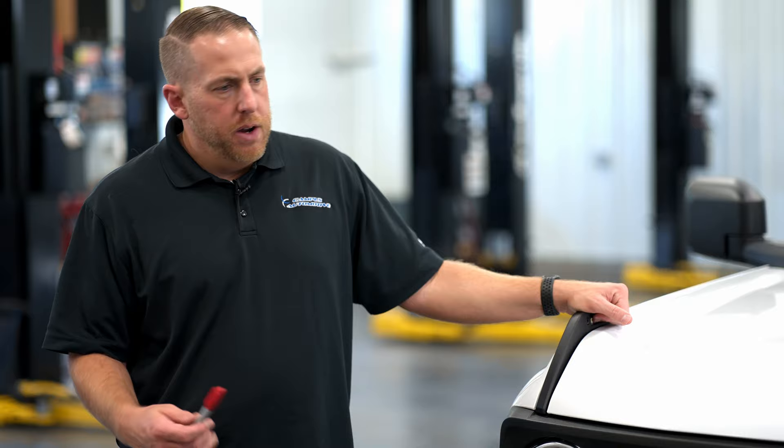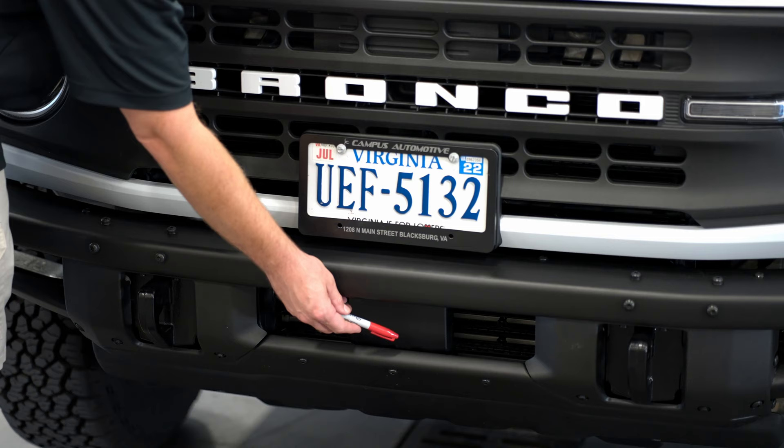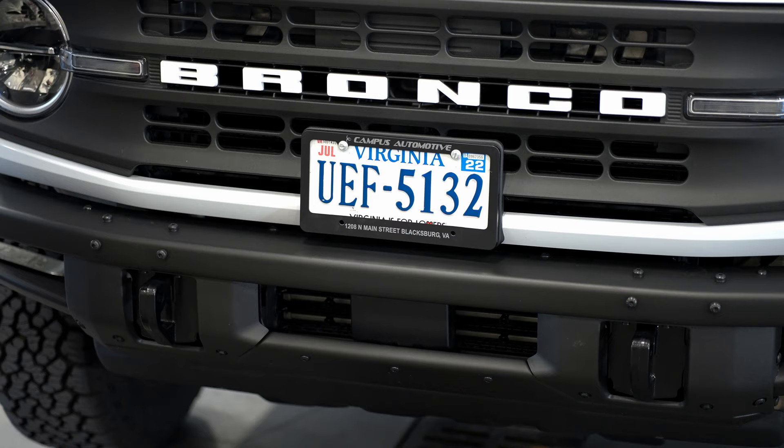That window drag is a feature I'm not too crazy about. The stereo I'm not too crazy about either. I'm not crazy about how the license plate mounts — they couldn't mount it down here because this is one of your main sensors for your ADAS, which I don't like. It looks kind of weird up here in the grille like this. Not every state has a front and rear plate — we do, so unfortunately this is where it's got to live.